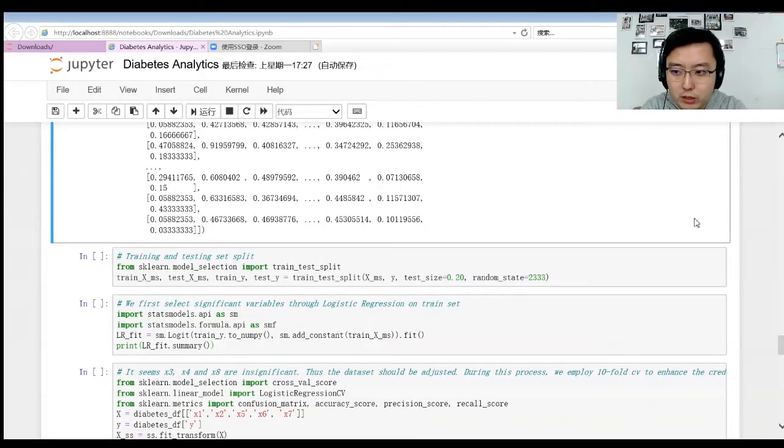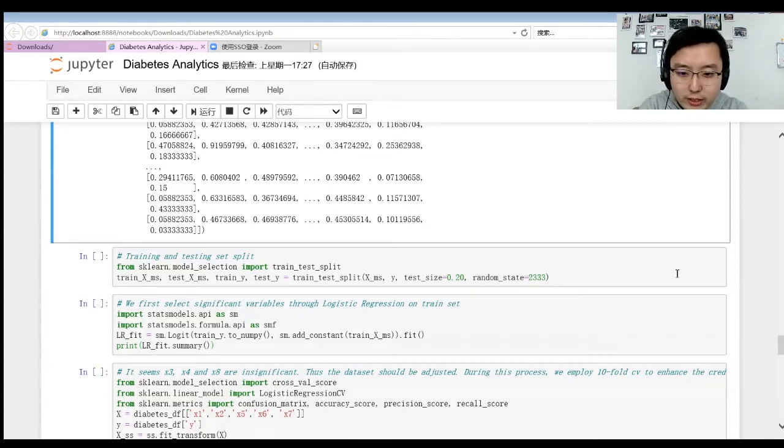Then we officially come to our machine learning part. Actually, this block refers to maybe the most important concept within machine learning: the idea of dataset splitting. We need to split the dataset into a training set, a validation set, but actually this set is optional, and a testing set. The most fundamental idea of machine learning is to train a model on a part of the dataset, validate it on another part, and test it on the rest of the dataset.